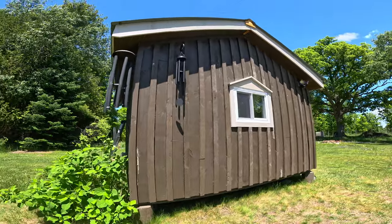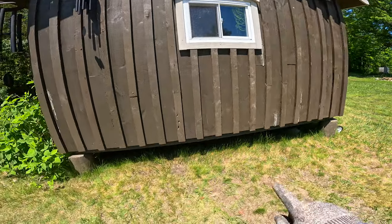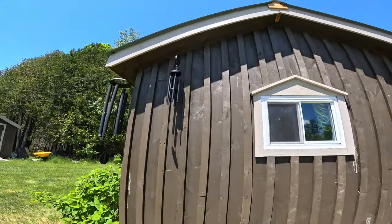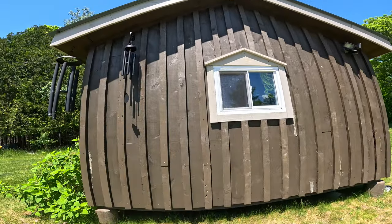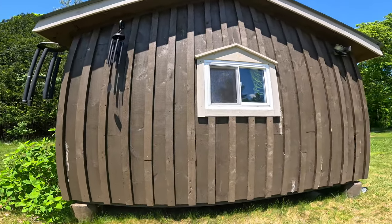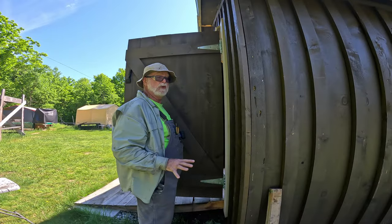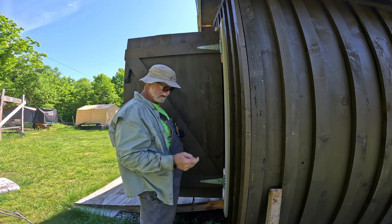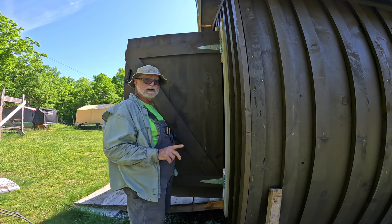There is the south side done. I still have to do some touch-ups on the ends, and then I've got to go along the bottom and put a bit of stain on the ends of all the boards there. You can see there's still a bit of work to do at the top, but that has the south side done — thank goodness, that's the worst. Now I can get on to the north side where we're pretty much always in the shade. We've got all the batten work done. The only thing left to do now is to go around with a paintbrush and touch up the ends and along the bottom, and install the hooks for the door, which I am about to take care of.